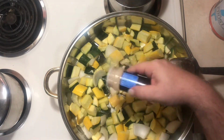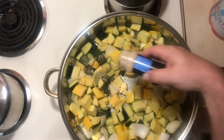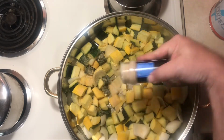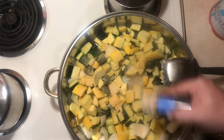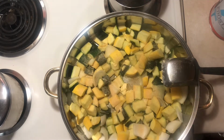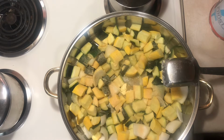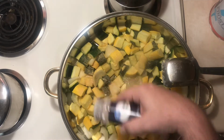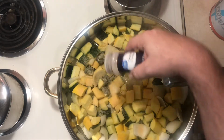Season it with a little garlic powder. Don't spill it in your sweet tea, it'll make your sweet tea taste like garlic. It already tastes like onion. A little onion powder in there.